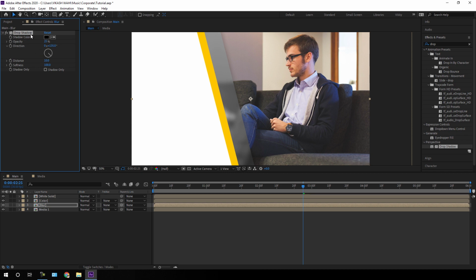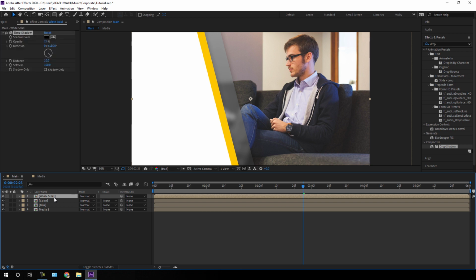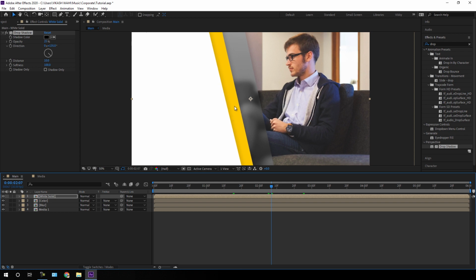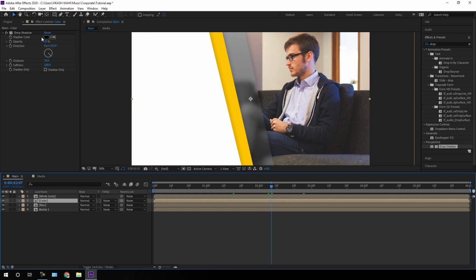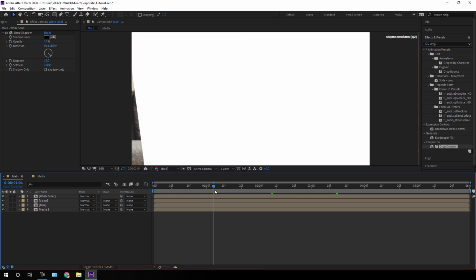Now let's apply the same drop shadow effect for this color and the white solid. So hit Ctrl C on the keyboard to copy this drop shadow effect. Select this color layer, hit Ctrl V to paste. Select this white solid, hit Ctrl V to paste. Alright. And now we have nice and simple effect, as you can see. Just select this color and go to this drop shadow effect, and let's lower the opacity maybe 15%. Select this white solid and let's lower the opacity maybe 15%, and it's looking perfect, as you can see.